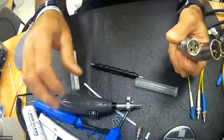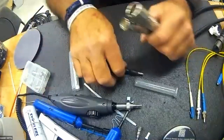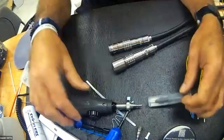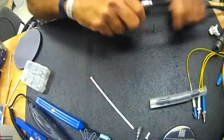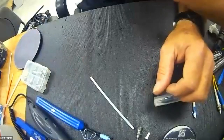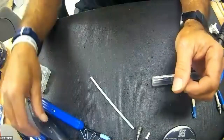I think this is a good stopping point to transition into a question and answer session. I'd rather leave that open since we have quite a few people. So I'm going to pause right now and see if anybody has any questions specific to anything that I just demonstrated. You can unmute your microphone and ask anytime.